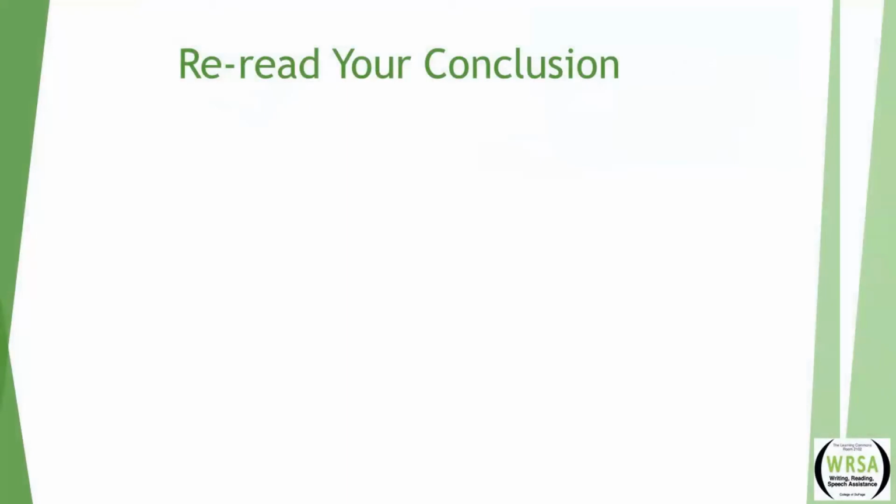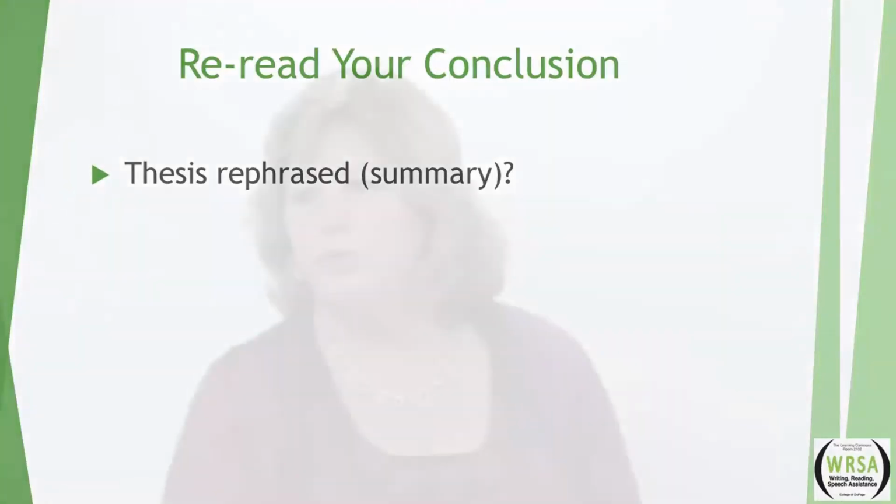So when you look at your conclusion, it should kind of be the opposite of your introduction. It starts with your thesis reworded, not the exact same way you set it up above in your introduction, which is in some ways kind of a summary. Do not repeat everything that you said in your body paragraphs. That's what sometimes teachers tell third graders to do, because they're just beginning to learn how to write, but you're not third graders anymore.